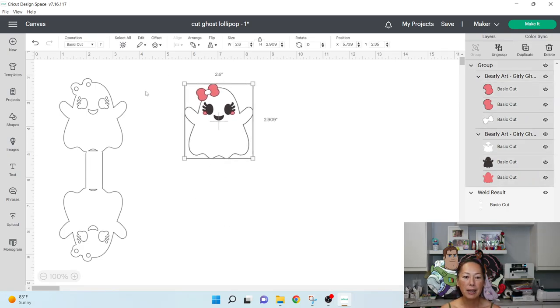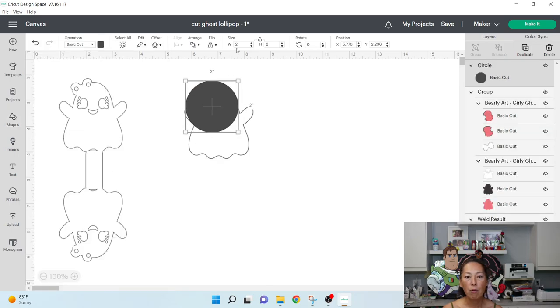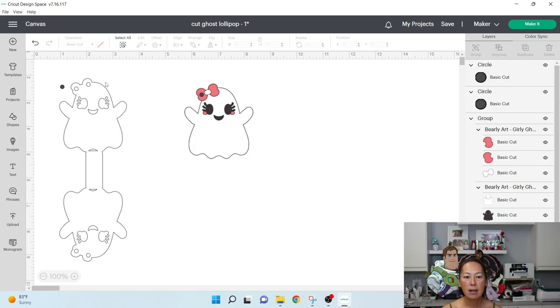What we're gonna do is, let's see. Let's add the two little holes where we're gonna slice out of them, okay? So let's go to shapes and bring in two little dots. The dots are 0.15 in diameter. It's small, but I use like a twine and it fit through with no issues. All right, so I'm gonna put it somewhere there. I'm gonna duplicate it because we want it on the other side. And then I'm gonna zoom in.